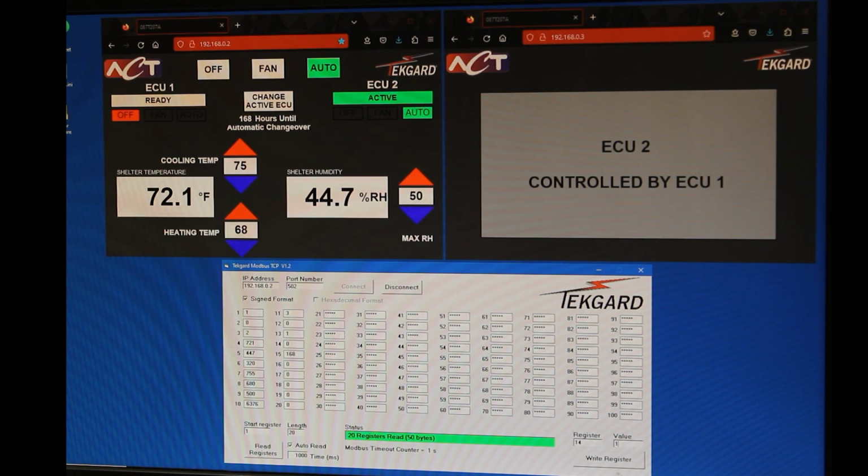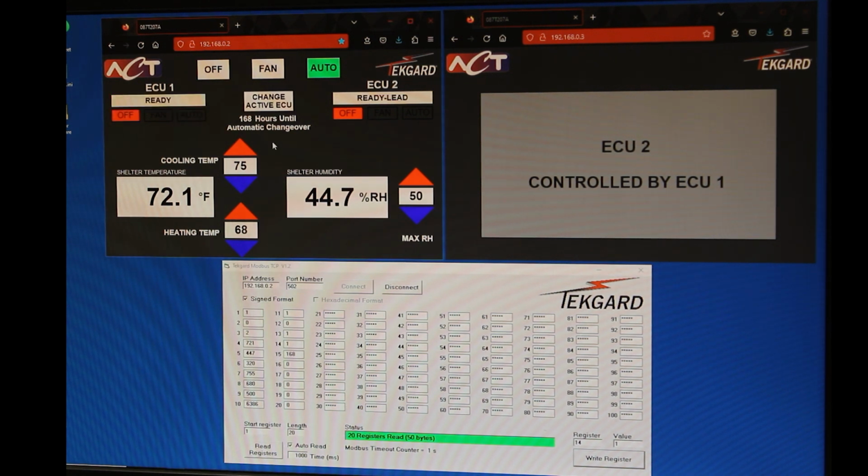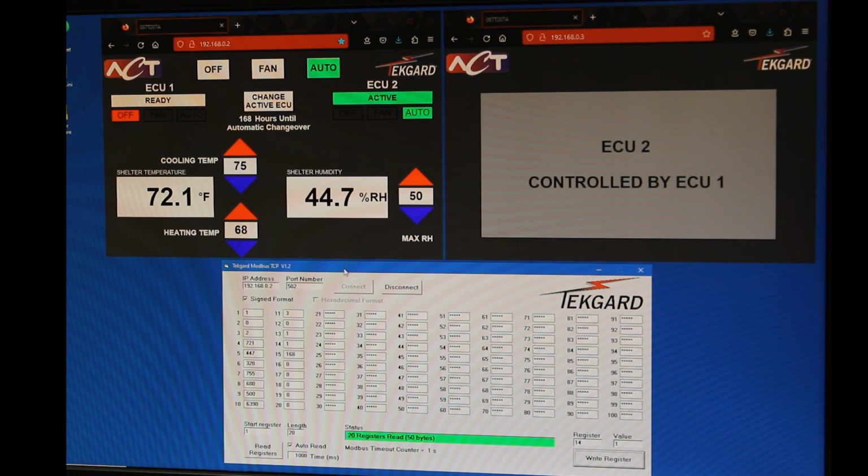And it's a toggle function, so if I do that twice in a row, I've now toggled back to the original ECU, which is the same thing that someone could do at the screen. So you can see MODbus is just another mechanism for communicating with the PLCs in the ECUs to control the system.